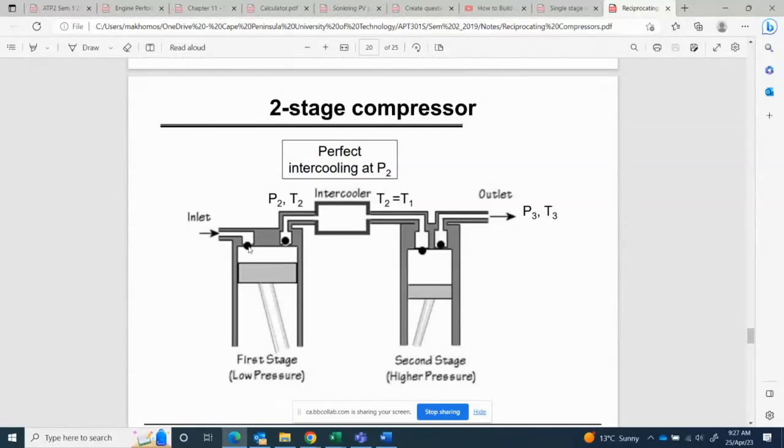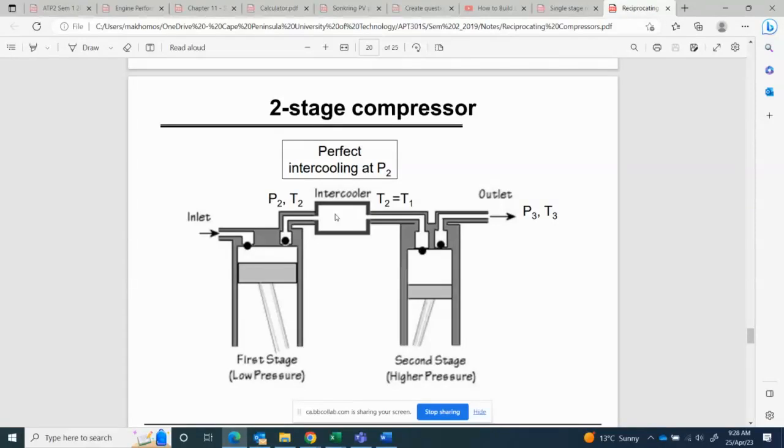When you compress the air, air enters the first stage. It gets compressed, and now it leaves at P2 and T2. Pressure has increased, temperature has increased, but in order to reduce the temperature, we use an intercooler. Sometimes they use air, sometimes they use water. The small compressors that we always use are air cooled. Others, like the one that we have in the thermo lab, are water cooled.